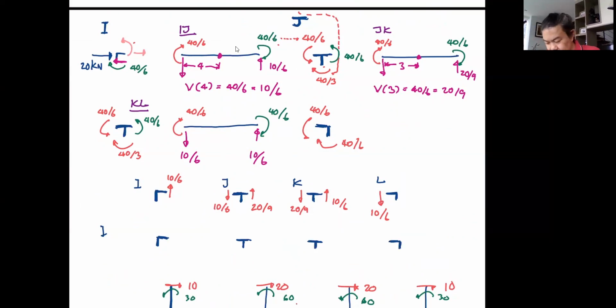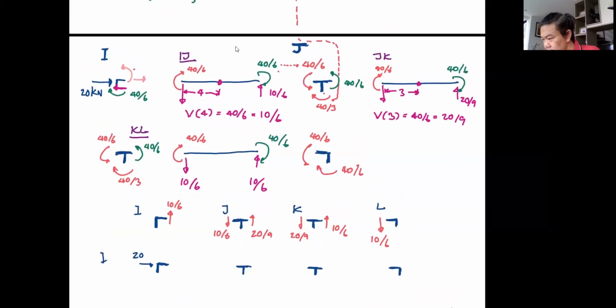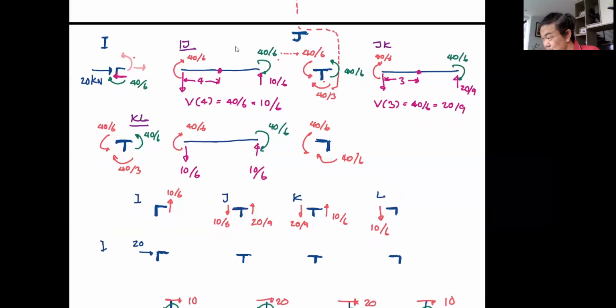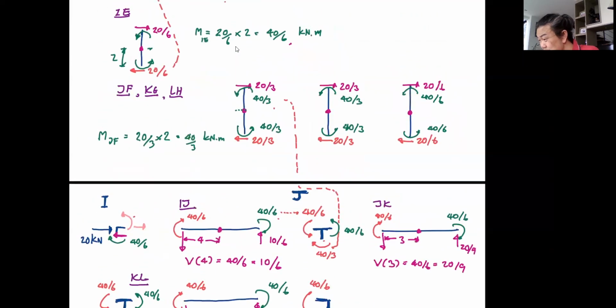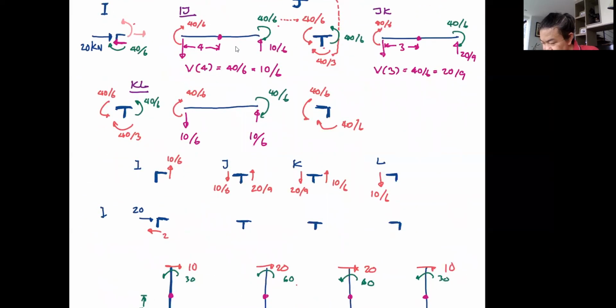So we have the external force 20, right? And now we have the shear coming in from the column. Let's try to use orange. The shear from the column here is pretty much the same, right? It's 20 over 6 and then 20 over 3. So here is 20 over 6. Here is 20 over 3. Wow, when you draw it like this, actually, it's pretty easy.